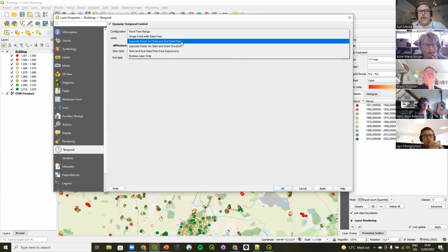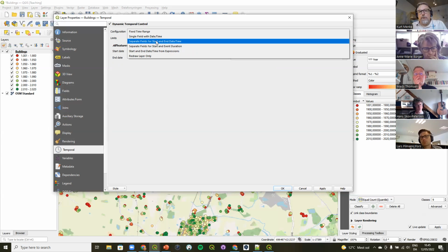There are also options if you have separate fields. In that case, it would be common for all features or all pixels of the entire scene. Correct. Yeah. So you could put the time frame in for when the photo was taken, probably just that day or what have you. Or if you're doing an animation, I think you could set it from when that photo is taken for this period of time and then have it expire when the next photo is going to come into the animation.